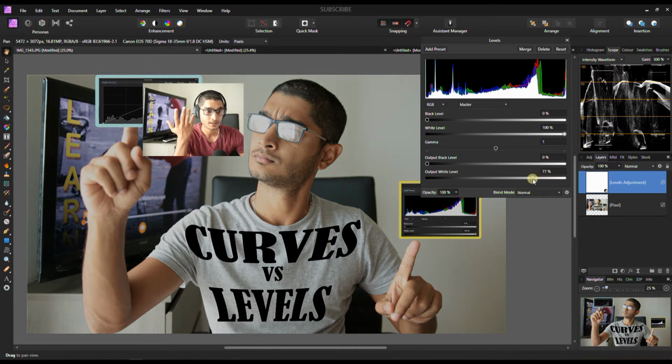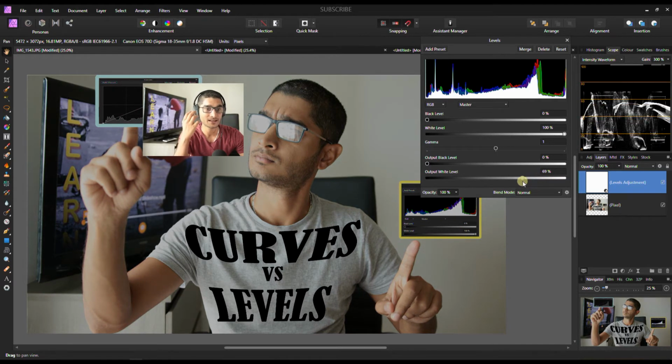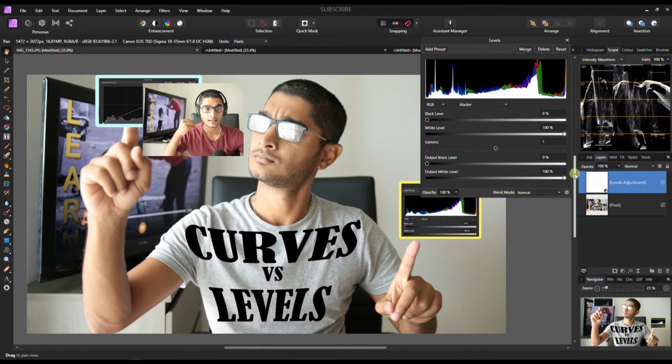Check this one out. The more I do it, the more it's affecting the brightest part without affecting my midtone or my shadow. We can clearly see it's only pulling down the top part. It's not doing it equally at the same time like the contrast slider did. So I can do exactly the same thing with the black. I don't want to touch my bright part or midtone. The only thing I want to work on is my darkest shadow part.